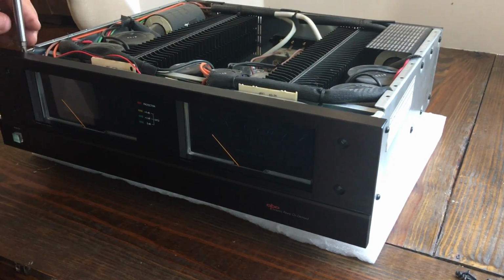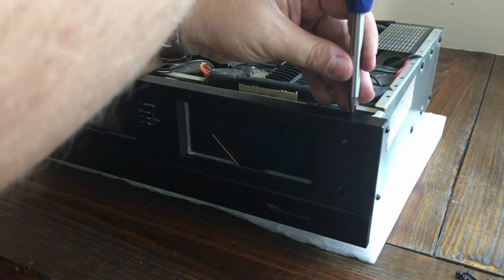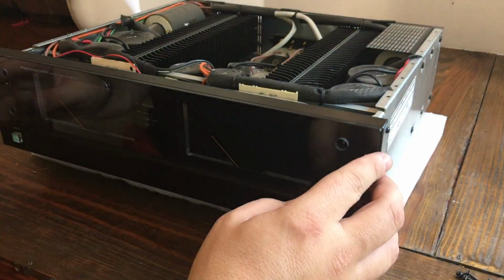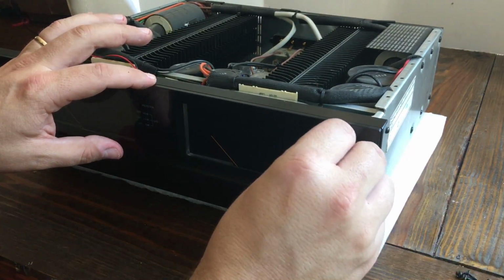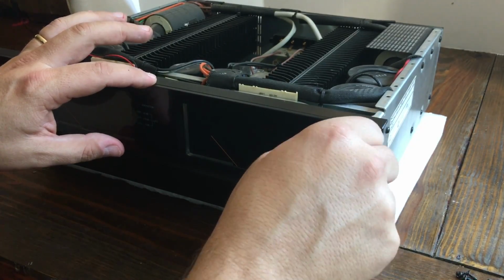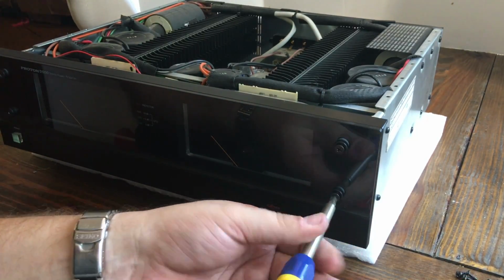So then we'll put the 2 screws on the top of the front panel. Go ahead and get those in. And then what I decided to do next is go ahead and put on the glass front panel. This way I don't have to worry about it getting scratched or anything. So go ahead and put the 4 screws in. Be gentle with this. I would not recommend tightening it up very tight at all. You'll be able to feel it when you're tightening with your screwdriver, just to the point where it gets firm. You don't want to go too tight and crack this panel. That would not be a good thing.